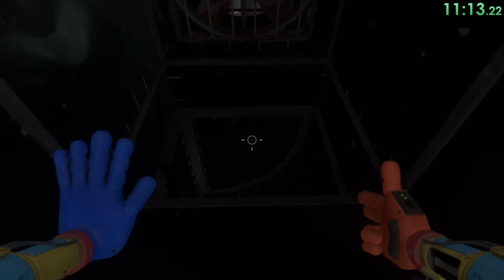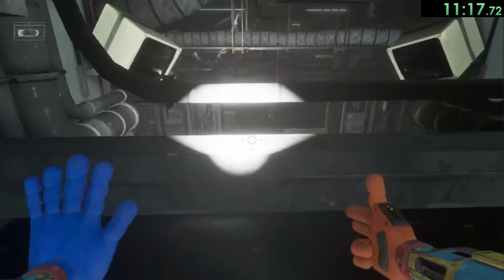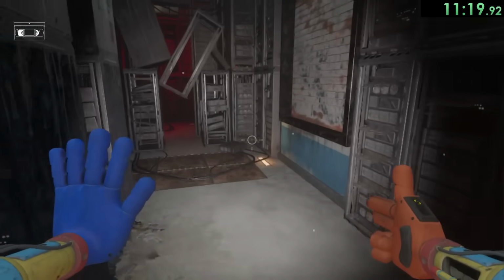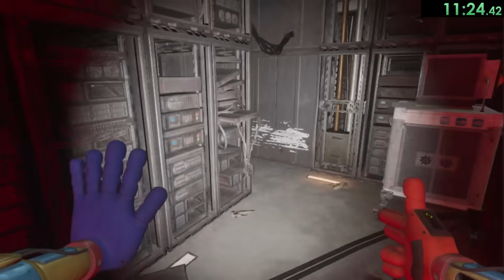Unfortunately, it didn't work, but it's not the biggest deal, especially because this is not a long vent. We can use it there and start moving forward. Now, we have to be very fast here to not get attacked by Yarnaby. Otherwise, we would have had to wait a second. So that was a nice time save.